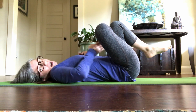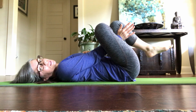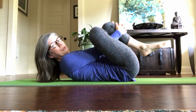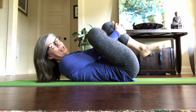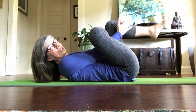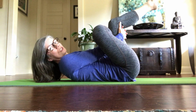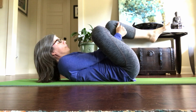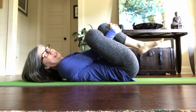I'm going to take my right arm between my legs, my left arm on the outside of the left leg, and I'm going to clasp my hands around the left knee. Now, if you have knee issues or if it just feels more comfortable, you can certainly clasp your hands behind the left knee, just whatever you like.